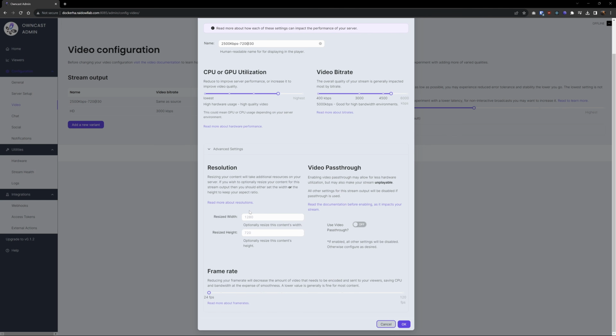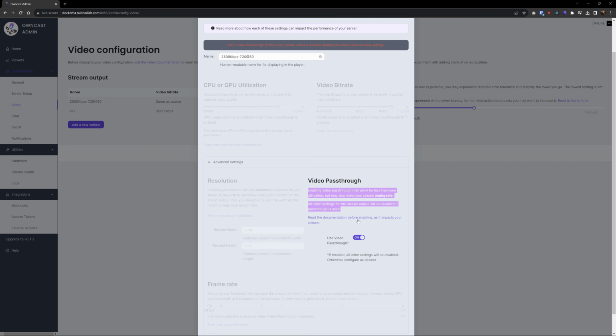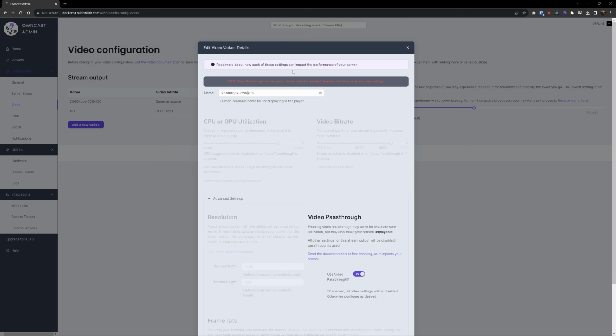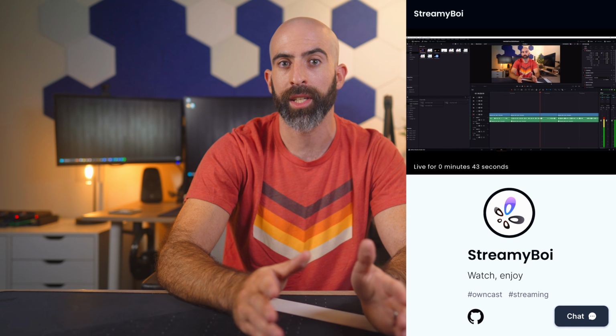The more transcoding the server has to do, the more resources it's going to use though. I have mine set to not actually do any transcoding at all. There's a setting in there that just passes the stream through directly to the viewer. So as long as you're encoding in something popular like H.264, then you're probably good and there's no resource hit to the server. If you want to be able to easily spin up your own personal streaming page, then consider giving it a try.